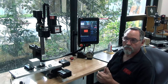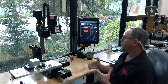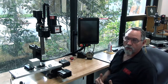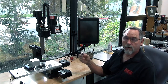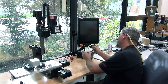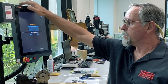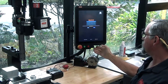Masso sends out updates on a regular basis for their software. I'm going to show you how to reload your software since it's something you're going to end up doing anyway. We're going to turn this off again. When you get the software, it'll be in an email. You just download the new software onto your flash drive. There's a file on the flash drive that says Masso — you download it into the Masso file, and then you put this back in your controller. You turn on the controller, and then while it's booting up, you just tap the screen up here, and what comes up is your software screen.